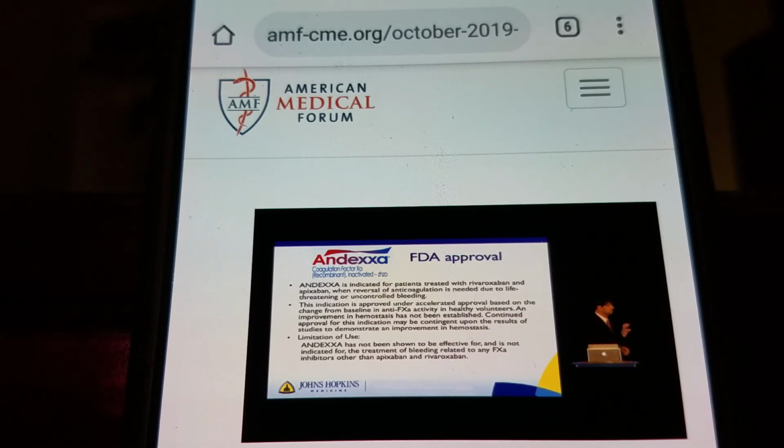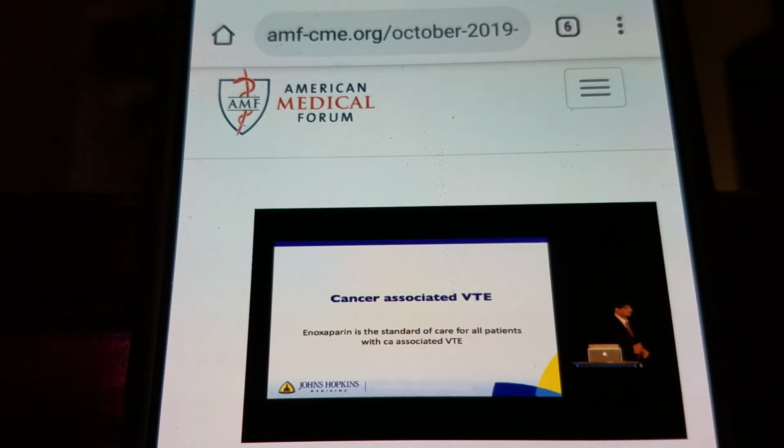This directly binds to 10A and competes with the drug for anticoagulation and is very, very effective. It immediately reverses the anticoagulant effect of Rivaroxaban or Apixaban. The only problem with this drug is its cost. It costs about $25,000 to $50,000 a dose. So hospital P&T committees are very, very restrictive in its use. At my institution at Hopkins, we allow use of the drug only if you have a life-threatening head bleed. If you have a GI bleed, we don't allow its use just because it's incredibly expensive.